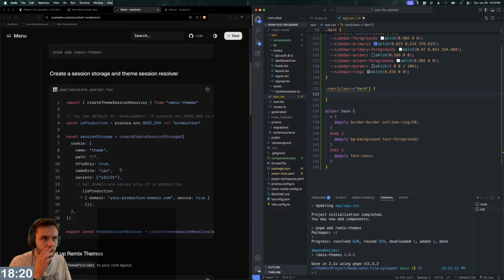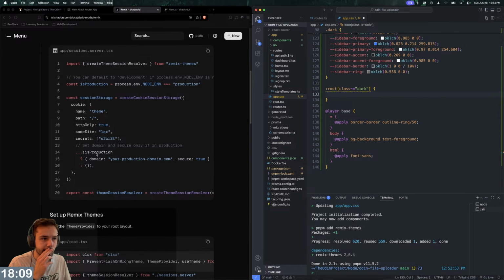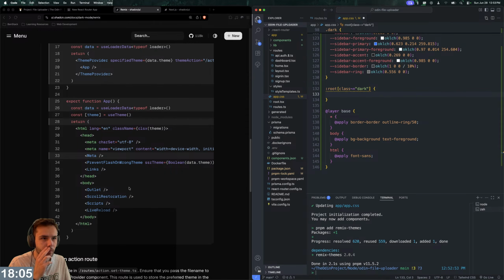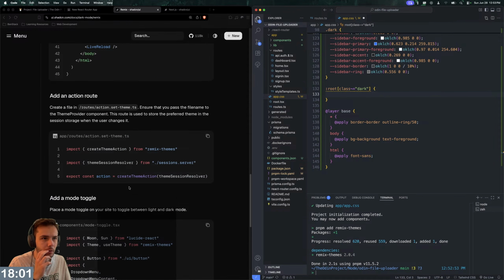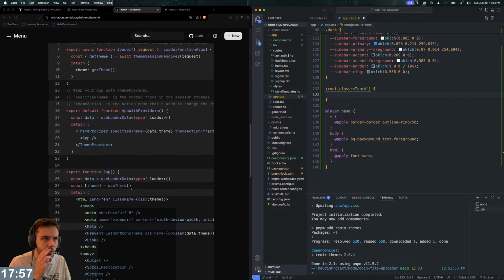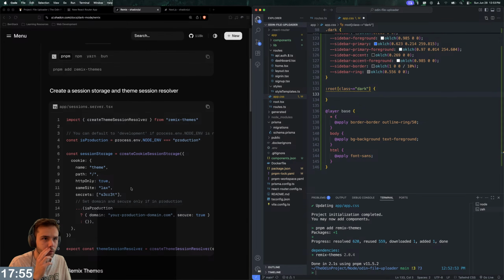Create a session storage and theme session resolver. Okay.